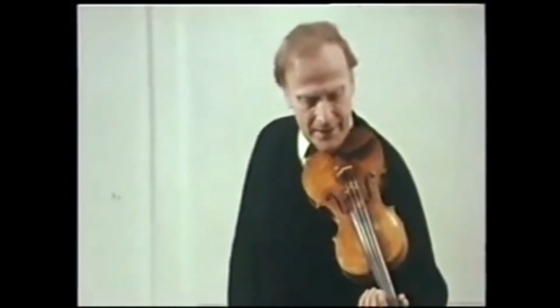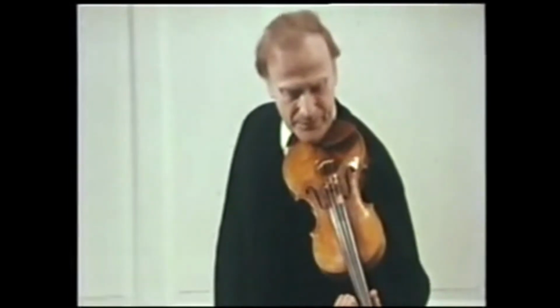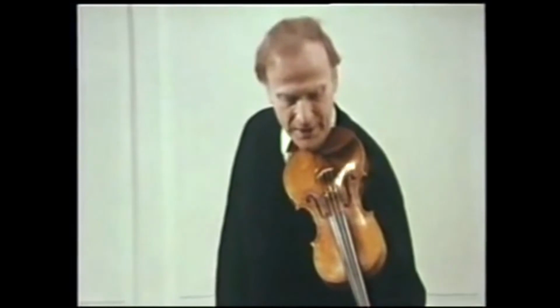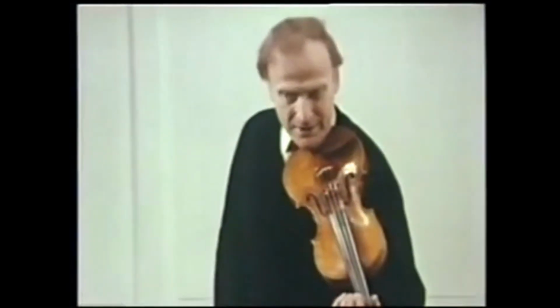To raise the violin, let us put the thumb on one side of the neck and the second finger on the other, not all the way down, because at this angle, with the hand closer to our body, it's easier to raise the violin and to hold it up.